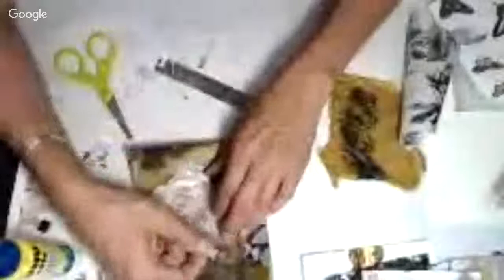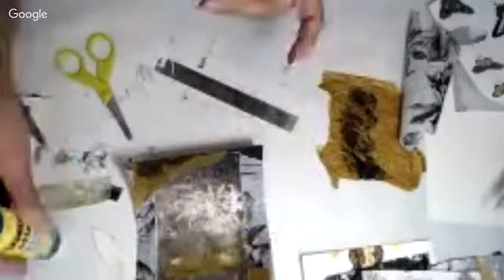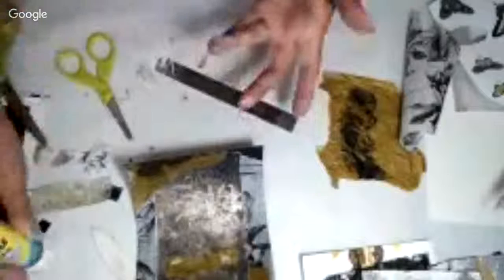Okay. Whoops, a piece just tore off. Oh, another piece just tore off. Great. Okay, so here, maybe I can piece this back together. See right here. It's definitely not going to be a neat little. Okay, that didn't work. It's okay, just keep on trying. Okay, now I glued the wrong side. Okay, hopefully now. Let's see. I think it's going to work.